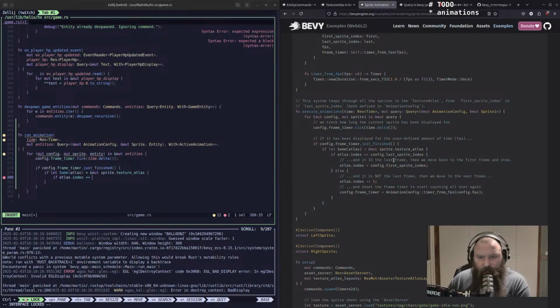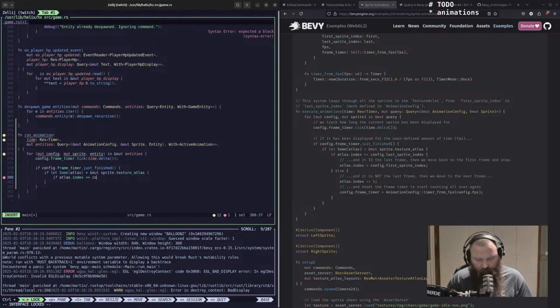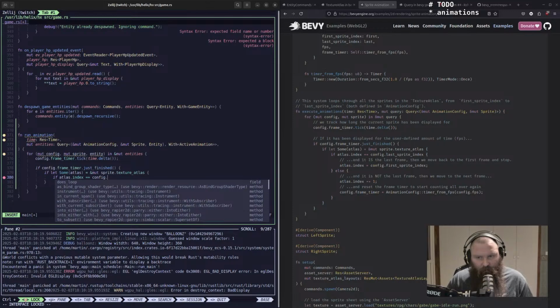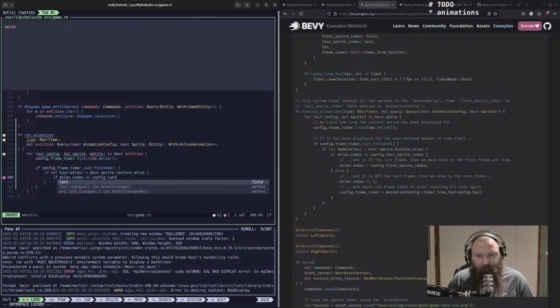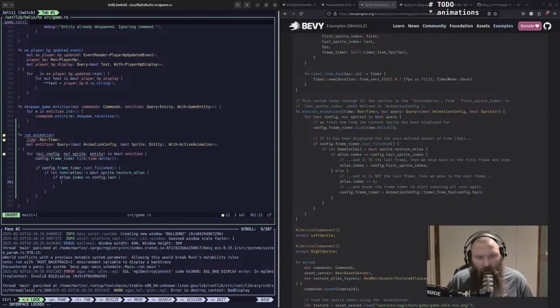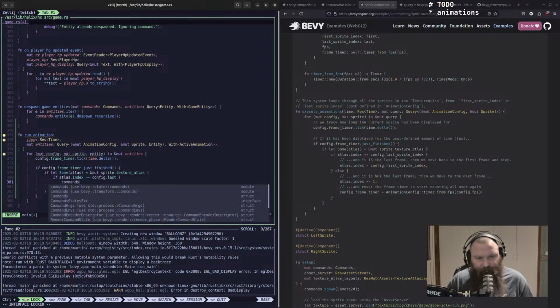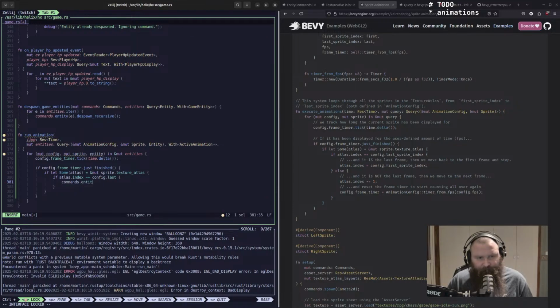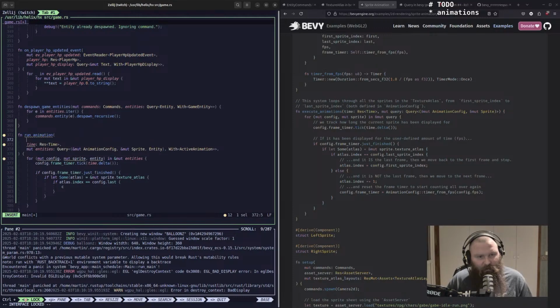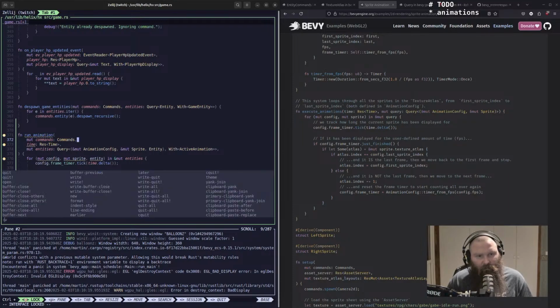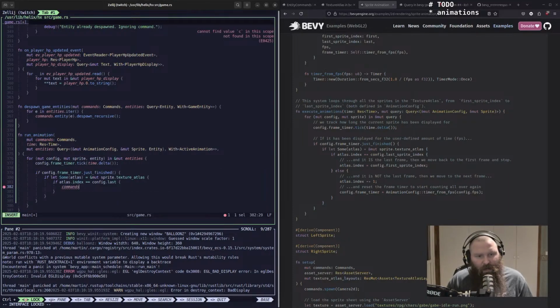If it is the last index, last, we will, and yes, why is there so much wind?